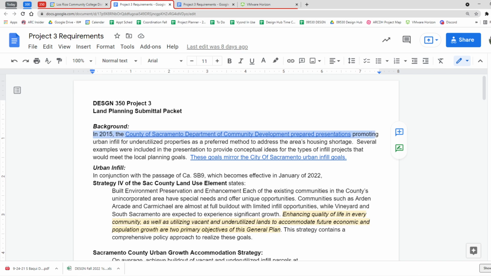So you always want to make sure that your project has some substantive connection to what's allowed or what's desired by your local planning groups. And so we know that infill of underutilized properties is a preferred method to address the housing shortage. And so that's the first part of this goal.